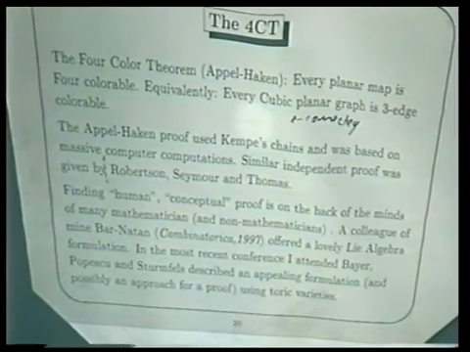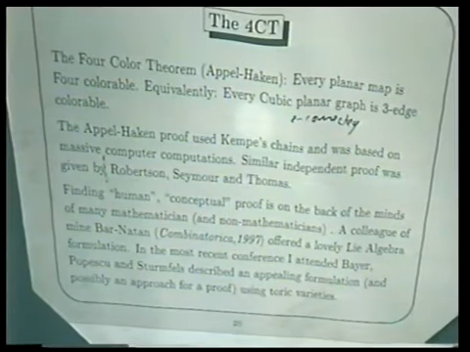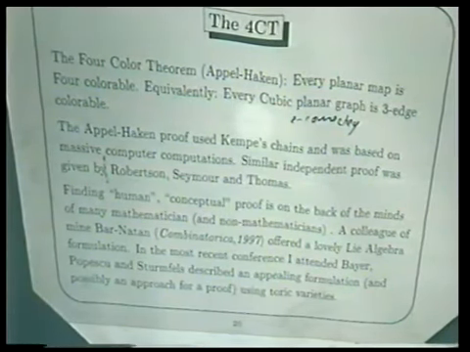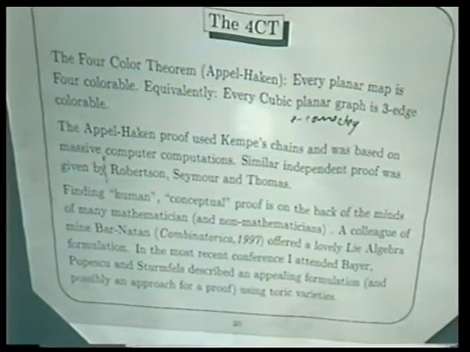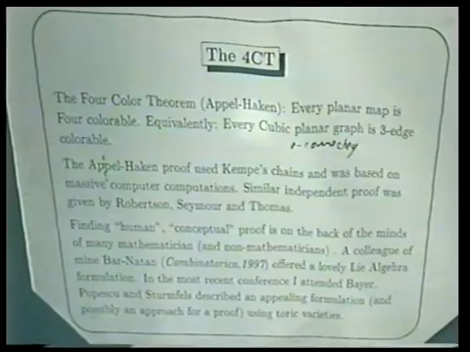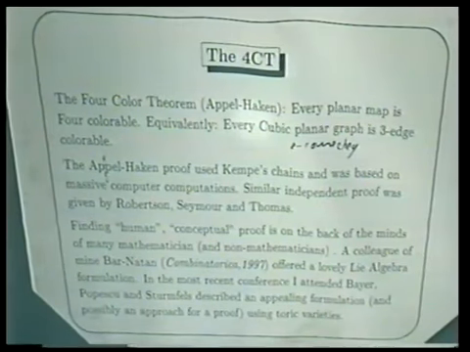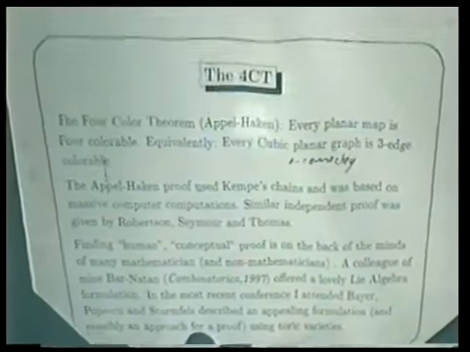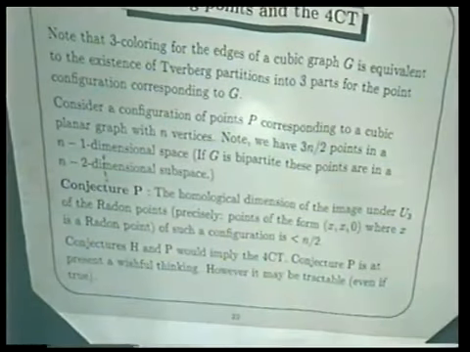In the most recent conference I attended, I learned about some approach using toric varieties. And this I didn't know when I prepared the slide. In the previous talk, Noga mentioned an approach using some polynomials and their coefficients. And now, let me jump to the possible relation between Tverberg points and the 4-color theorem.